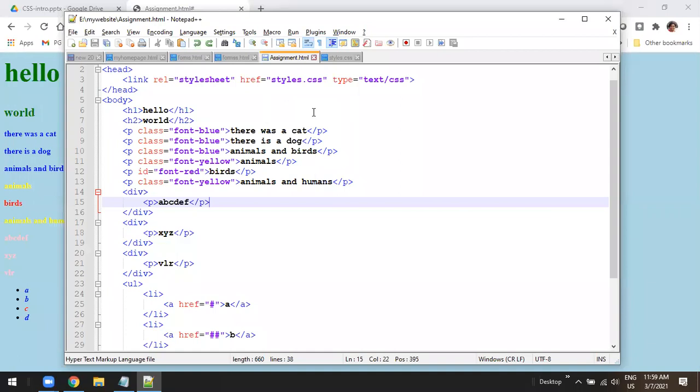Practice these three things and then we'll see some extra things. Actually CSS is over, but we'll see some extra things, like now we have the descendant selector, then some other selectors also. We'll refer to W3Schools and see one by one.